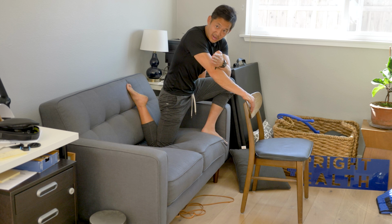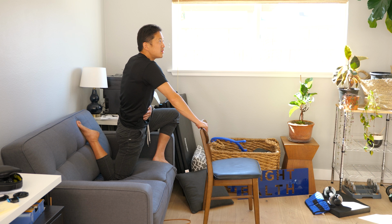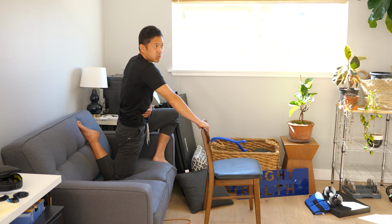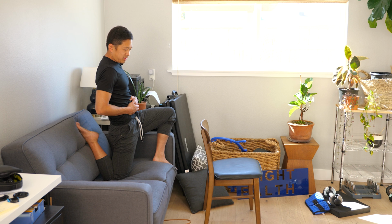And let's not forget strength at every length. You can use contractions to improve the strength of the quadriceps in this lengthened position. So while I'm here, I can try to kick into the couch, fire the quadriceps, fire those muscles that are getting stretched, and then whew, relax. See if I can go a little bit further. Again, contract, pushing in. And see if I can go a little bit further and just keep stretching that out.